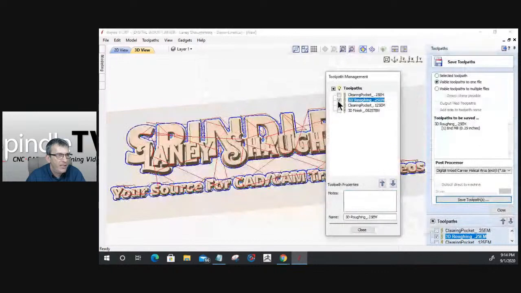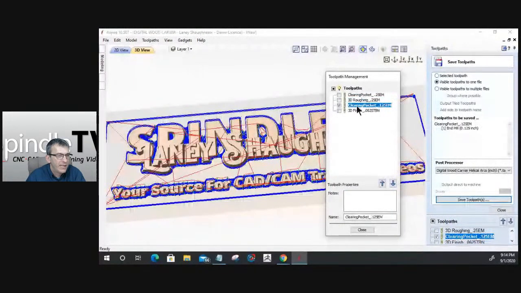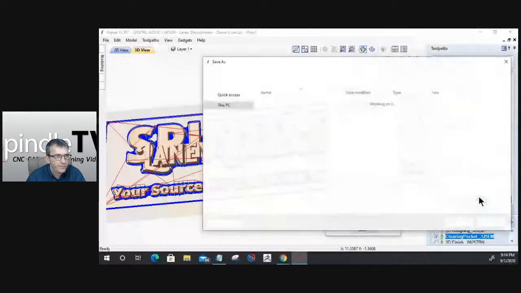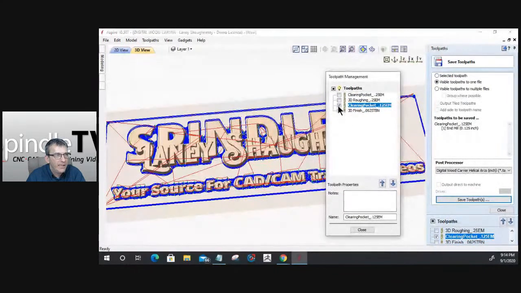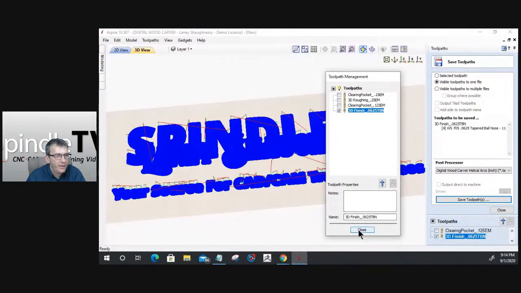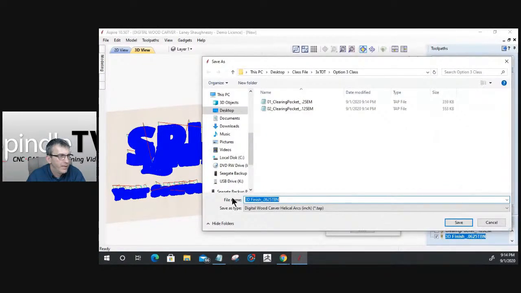Followed by our 1/8 inch pocket clearing bit. Save that. This will be 02. And then finally our 3D finish toolpath. We'll save that, and that will be the third toolpath we'd run.